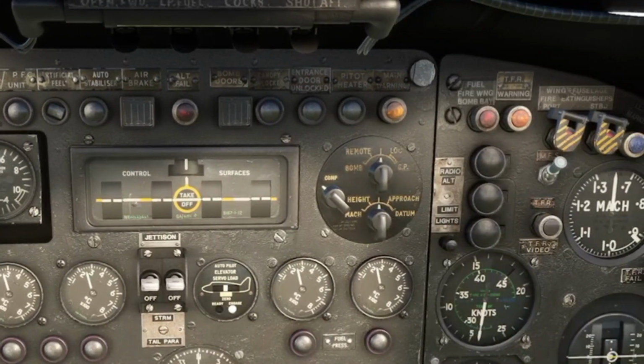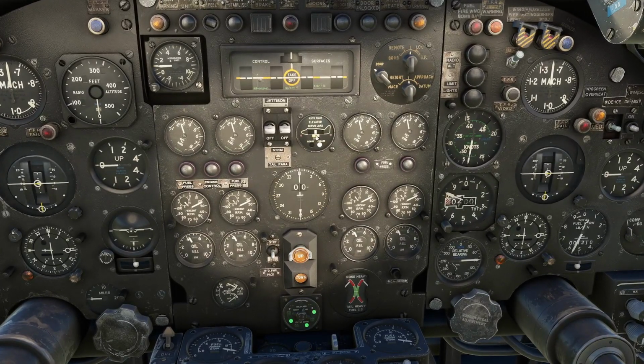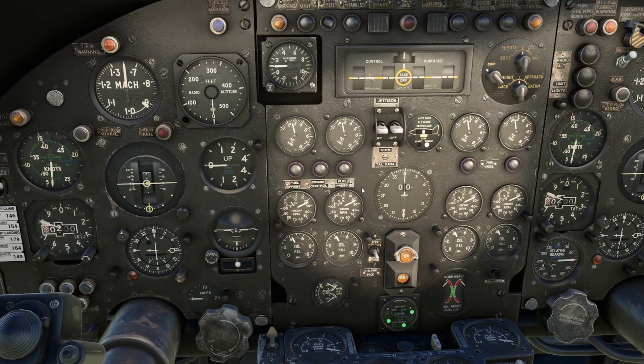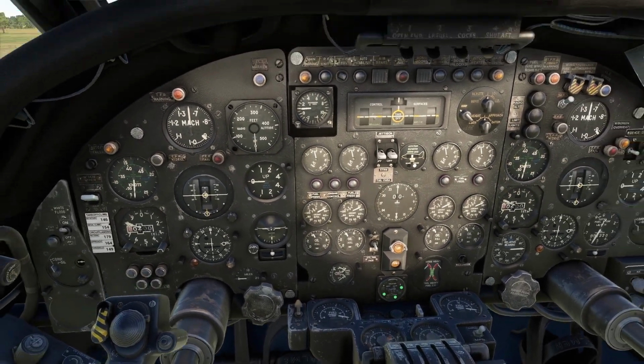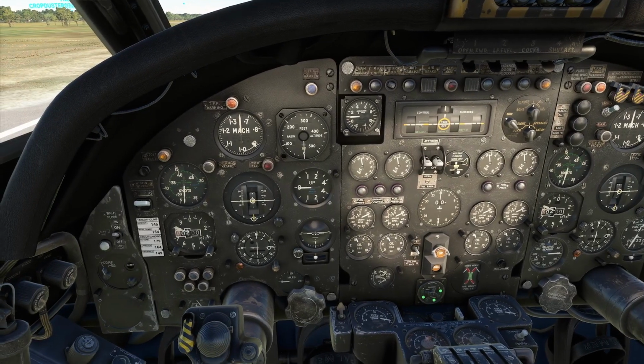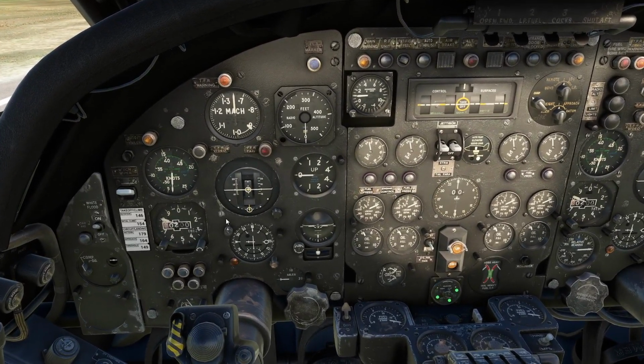Alright, moving on. We have our Omni bearing selector. I'm sorry, I am wrong. We have our TACAN indicator right here, which we'll go over more in the second video. We're not going to really touch that here because we're not going over this today, but I will show you how you use that to follow your TACAN. Alright, so right here in front of us, we have our attitude indicator and we have our HSI.